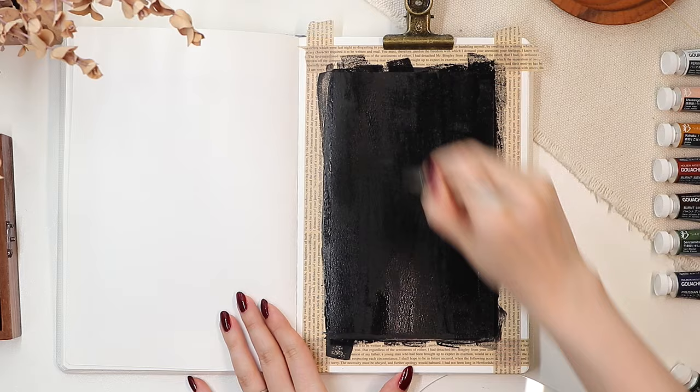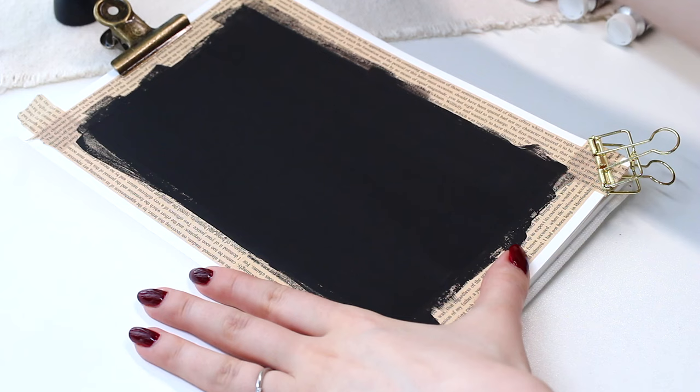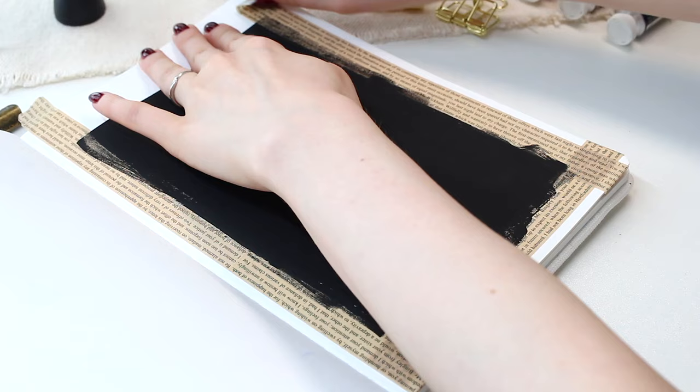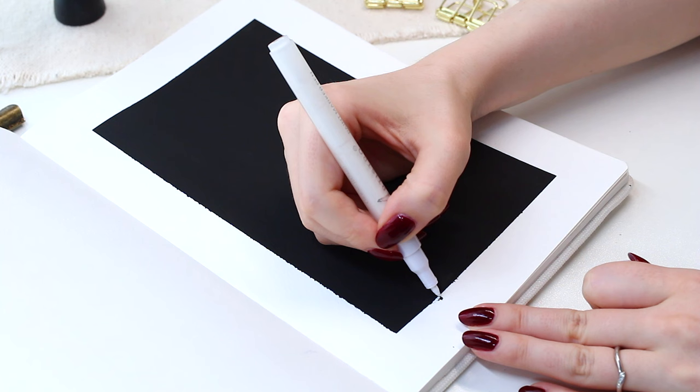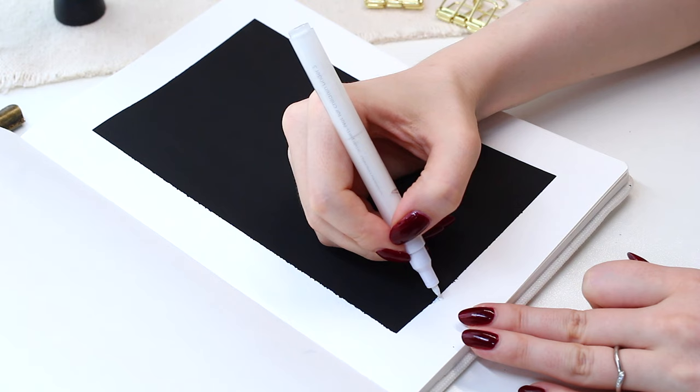And then I added some clips to the corners of the page to prevent it from curling while this paint is drying. I took a small break here to let the background completely dry, which is important, especially when working with a pure black color. And if you have any imperfections on the edges after removing the washi tapes, like I did here, you can always fix those with a white paint or a white pen.